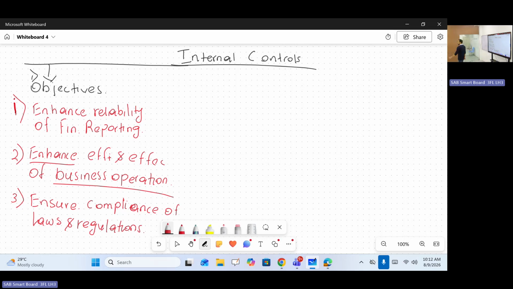So these are the three main objectives of internal control. If you take one specific internal control, it will have an intended, specific objective. For each and every process we may have 30 to 50 internal controls. In an organization, there may be 100 internal controls across processes, and each has a specific intended objective.